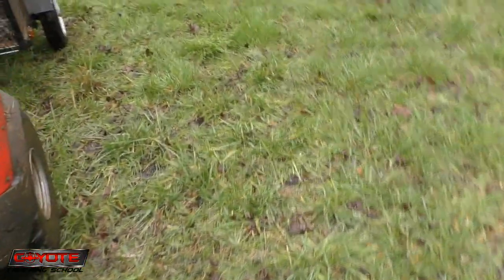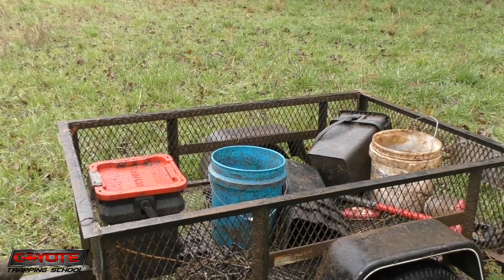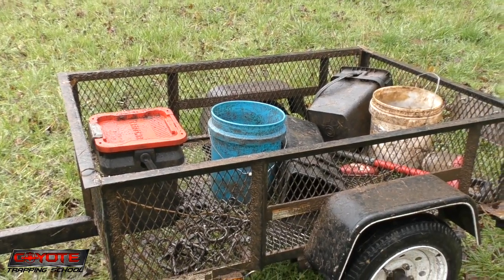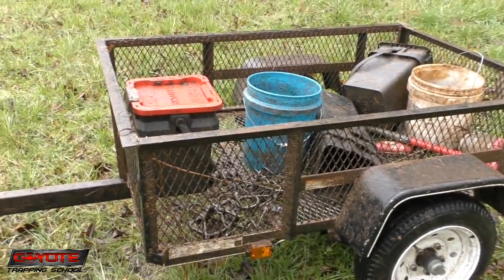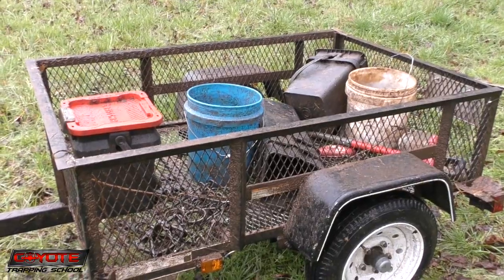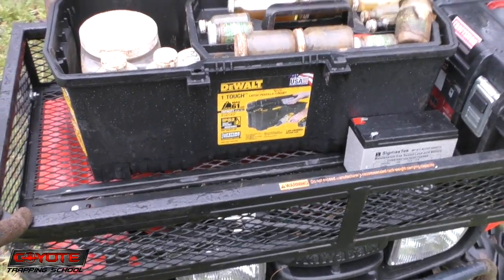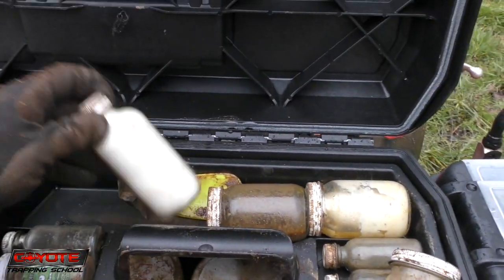I switched — I've been running off this four-wheeler with the trailer carrying most of my traps and trapping supplies. I've always carried a tool bag with my baits and lures, but between the constant rain and this thing bouncing all over the place, my lure bag has been a disaster. Half the labels came off — I always tape the labels and write the name on the lids — and I probably had four or five jars break. So I said something's got to give. A big plus is just having the toolbox up here where it's not getting as much bouncing, but I also need some way to keep this thing dry.